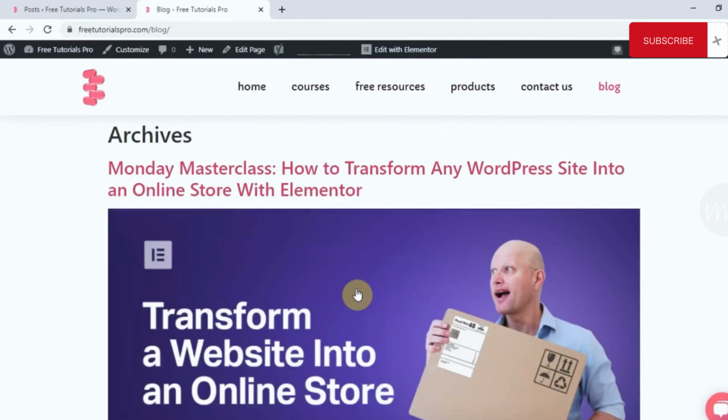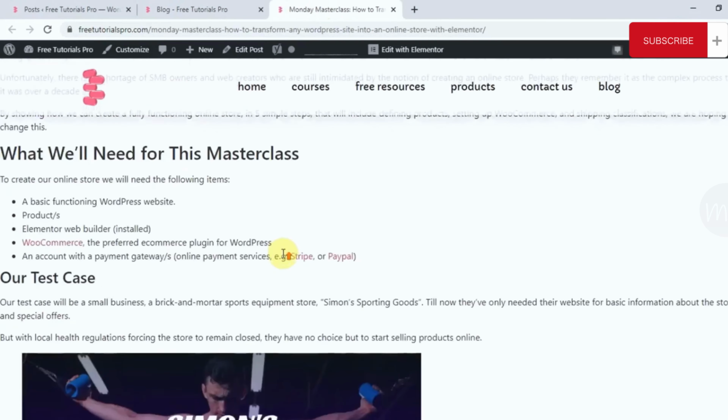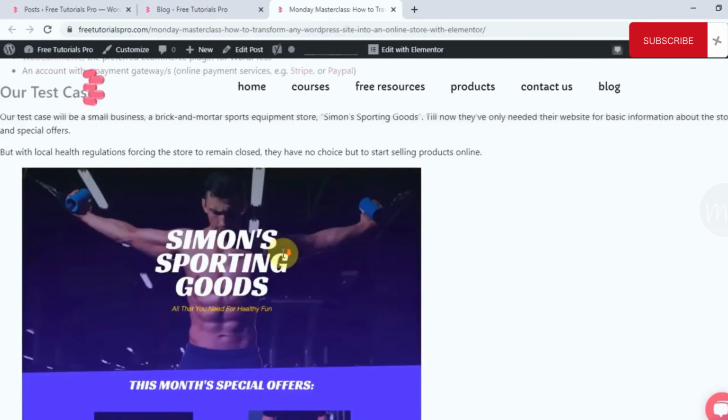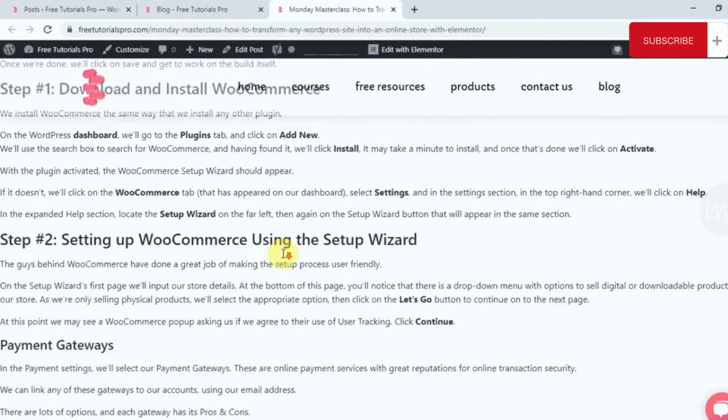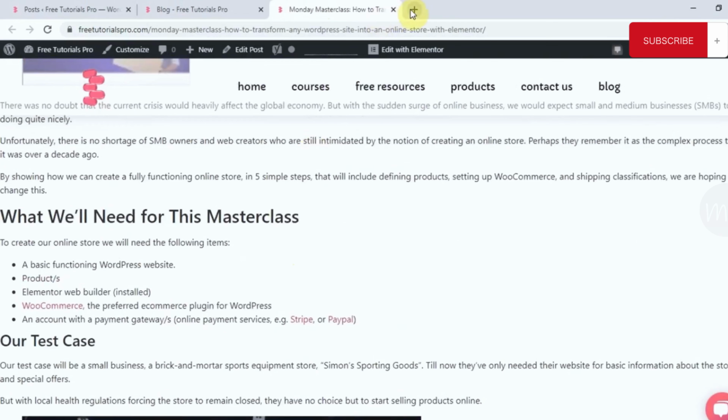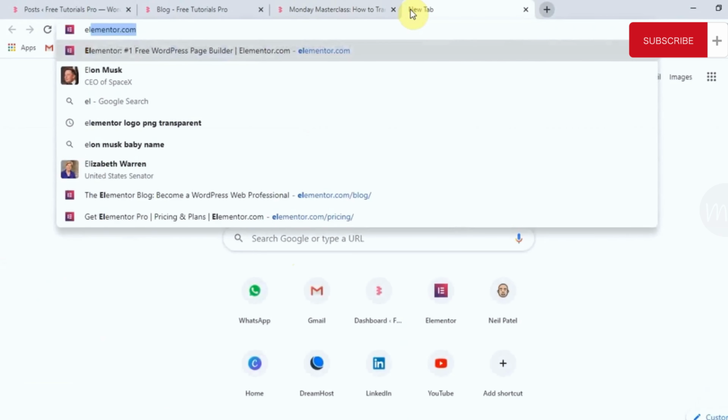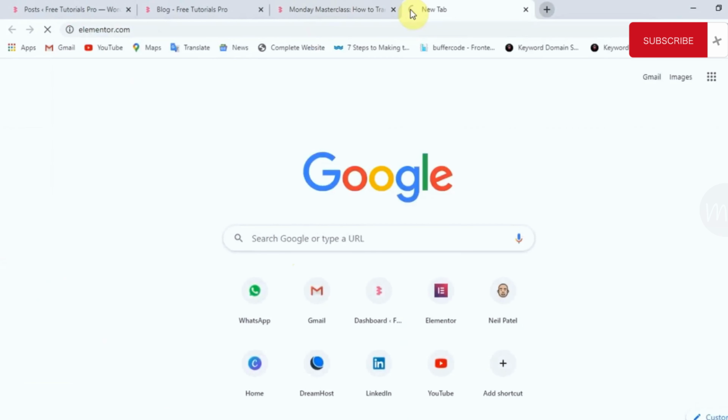It looks pretty odd, right? Doesn't look good. Also, let us see how my single blog looks like. And this looks really bad, right? This is how my blog is looking right now. Okay, let's transform this. But before doing that, let me just show you how Elementor blog looks like.